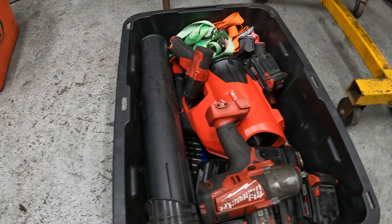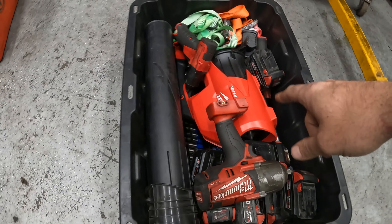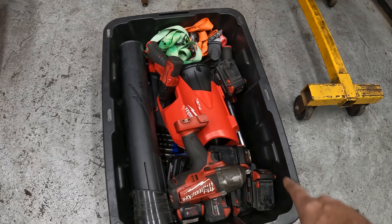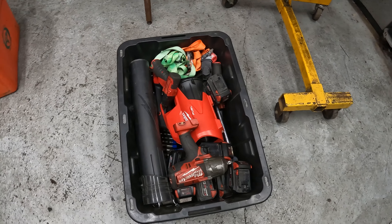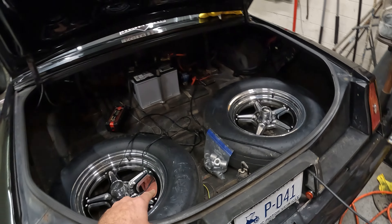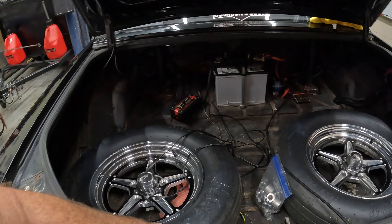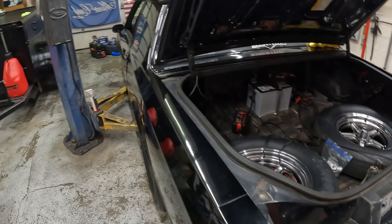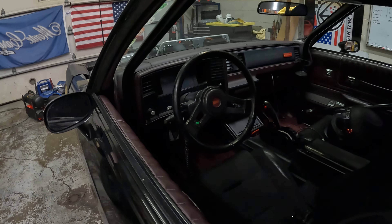In the other tool bin I have a whole bunch of ratchet wrenches down in there, all my Milwaukee stuff, my Milwaukee blower just in case we have to keep the tranny cool, enough Milwaukee batteries, and my Snap-on ratchet. In the back of the car I've got the drag wheels — they still need to go in the trailer from when we just brought it back home. The car is a mess inside and outside; it still needs to be vacuumed and cleaned, but we'll get to that.